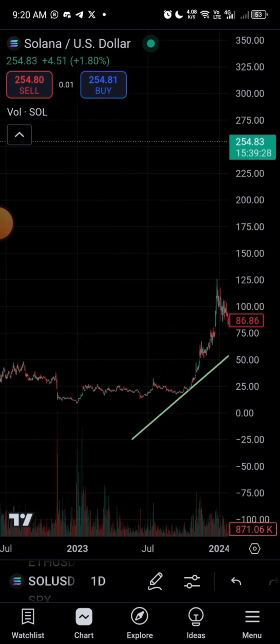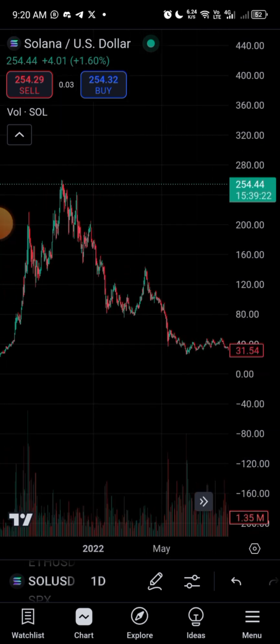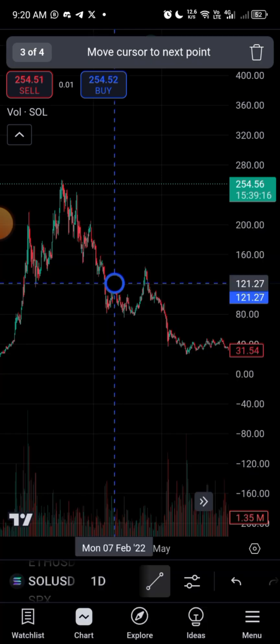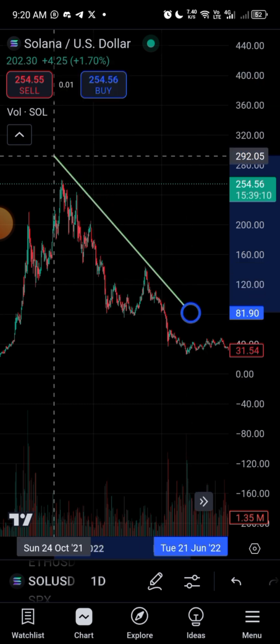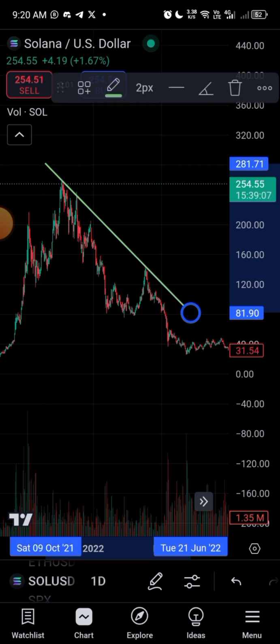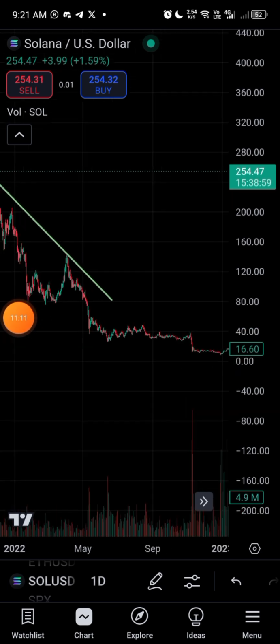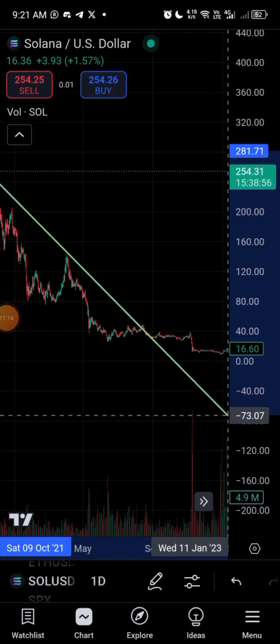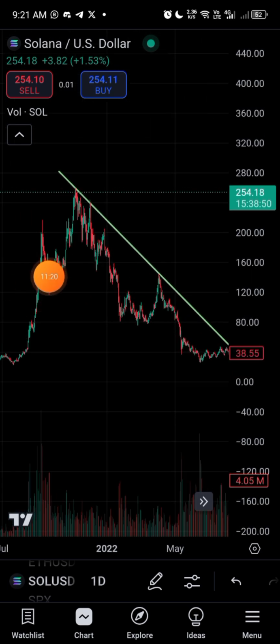Now let's look at the downtrend. When it was coming down, you could see it here. You could see this trend. So let's draw this trend. So you can see it's always connecting what 2 points. So these are the 2 points. So that is, you can see the points 1, 2. This one did not touch it, then it came here to touch it. You can see it here. So I will extend this like this. Now you can see the trend. So initially the trend was down. It came down here to this place.